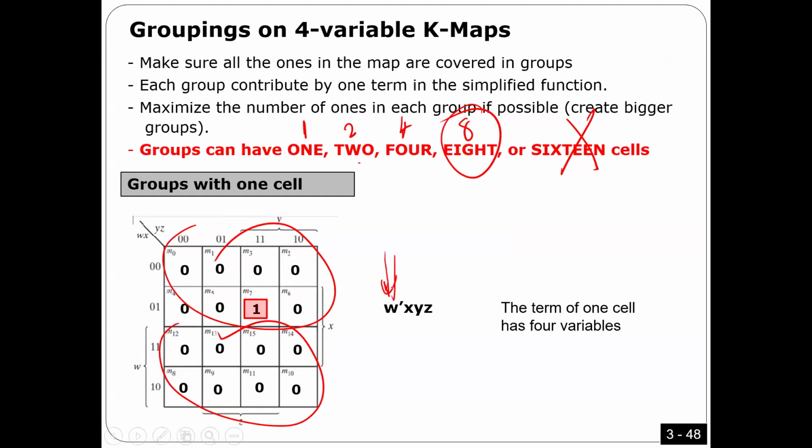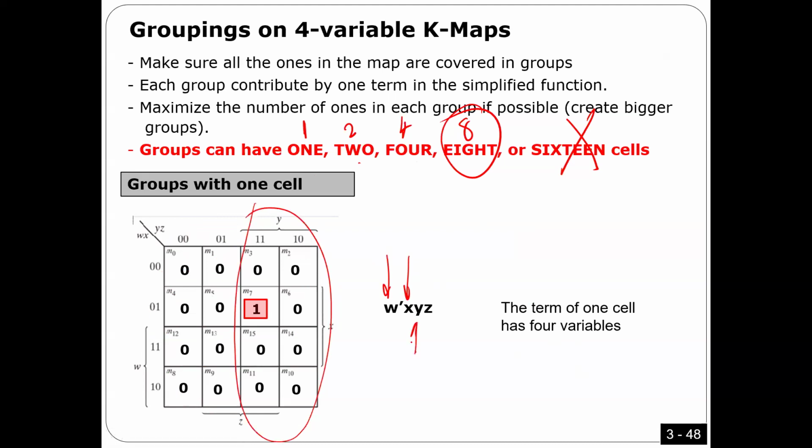So again, if you make a group of only 1, you already know you have to find 4 variables. So this is for W. If you look at X, X is here, so this one is in the area of X. That's why I'm going to take X here. If you look at Y, this one is the area of Y, so I'm going to take Y here. And also, if you look at Z, it is in the area of Z, because this is the area of Z, this one. Okay, guys.